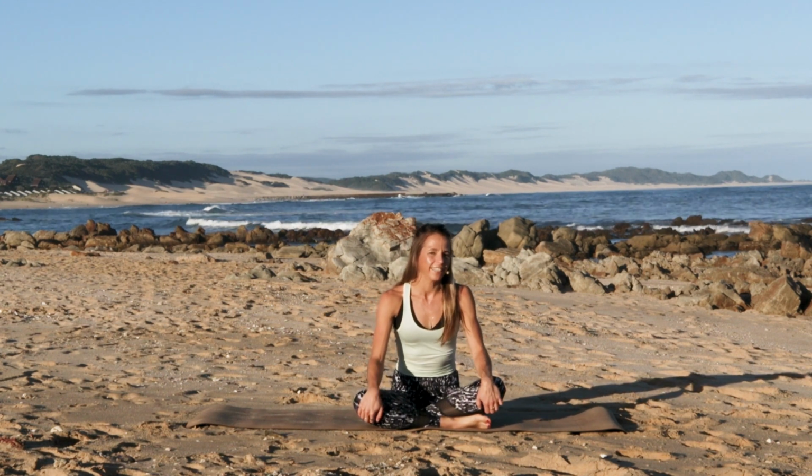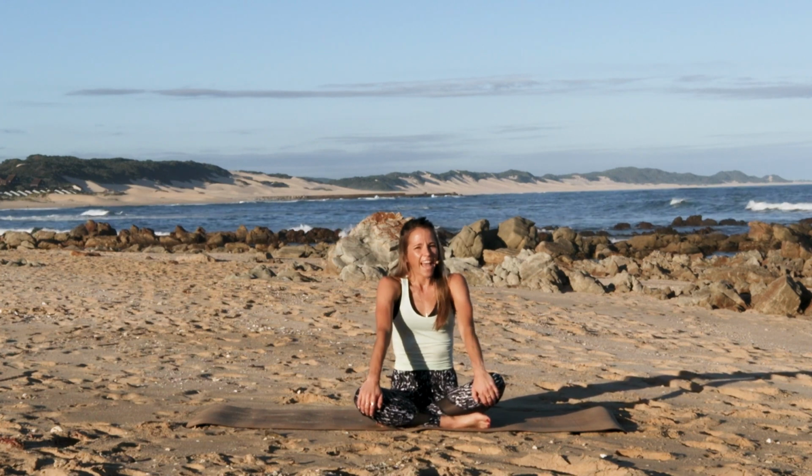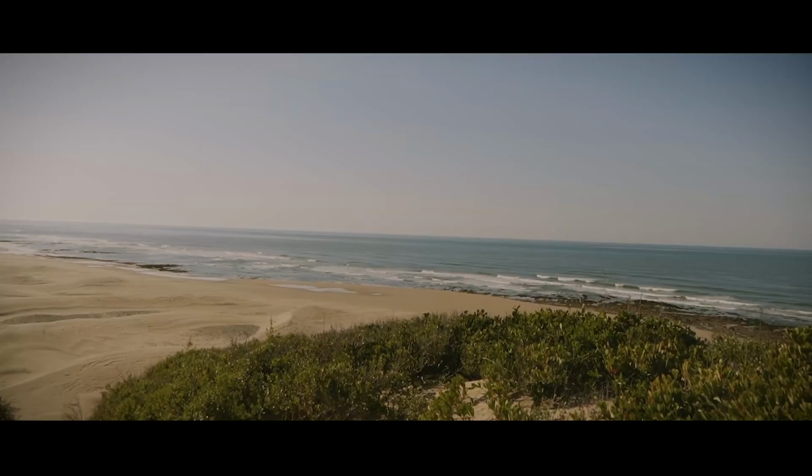It is a beautiful evening here in the Eastern Cape for me, and I thought I'd share this beautiful scenery with you and end off my day with a beautiful Pilates workout.